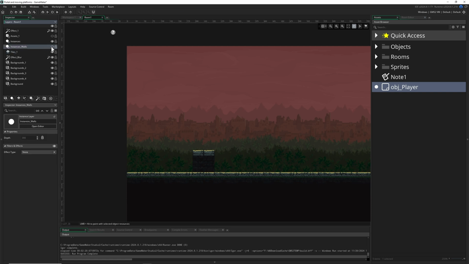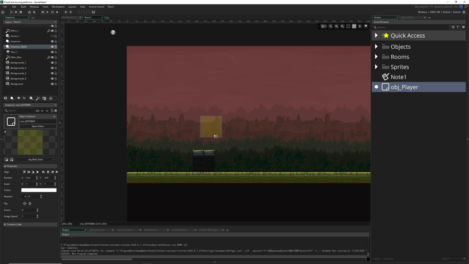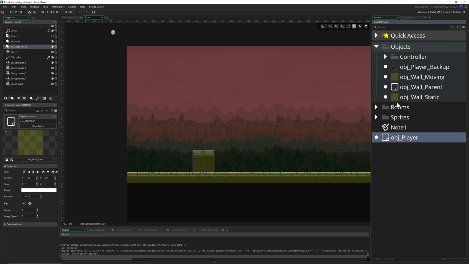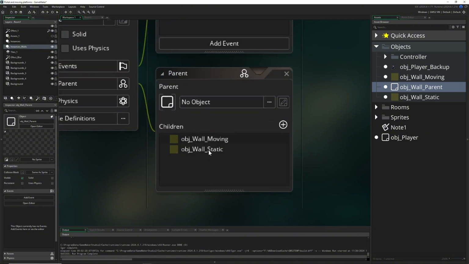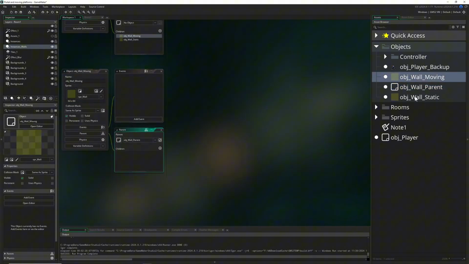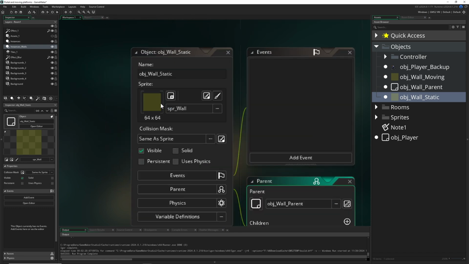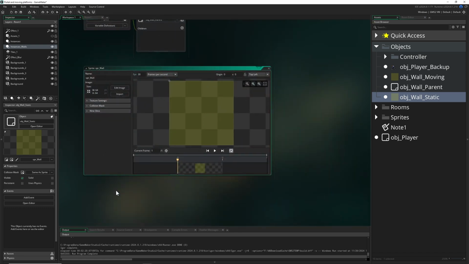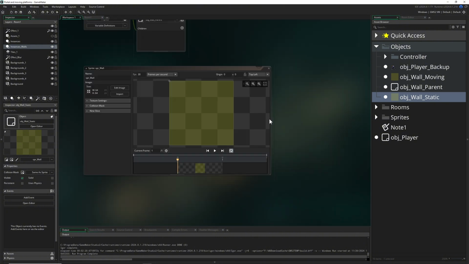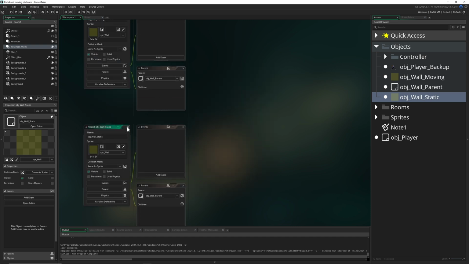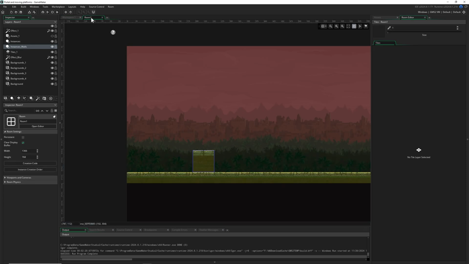First of all, we're just gonna do that with a tried and proven method, which is object walls. So here, very easy, we have just one wall parent, and we stick to children, so here moving and static. As you can see, there's nothing in there. We just apply a sprite here, which is called object wall. It's fantastic, it's basically just a rectangle. Then double click here and make it a little bit transparent. This is the whole magic behind that. Nothing fancy. And then we face plant the walls in here.